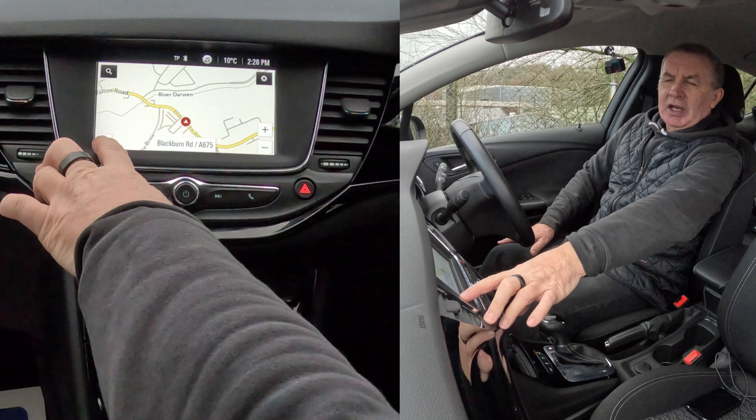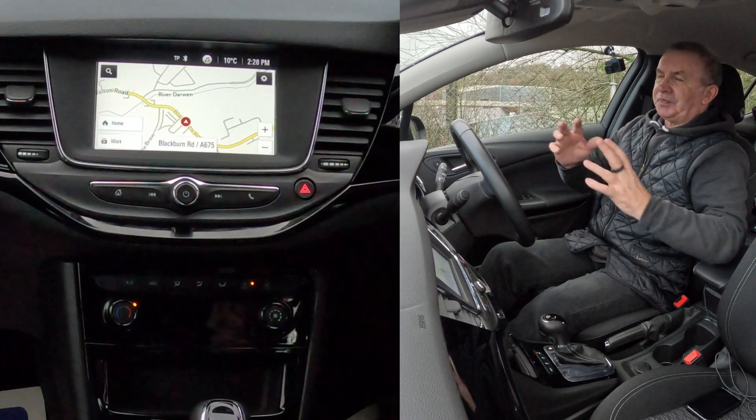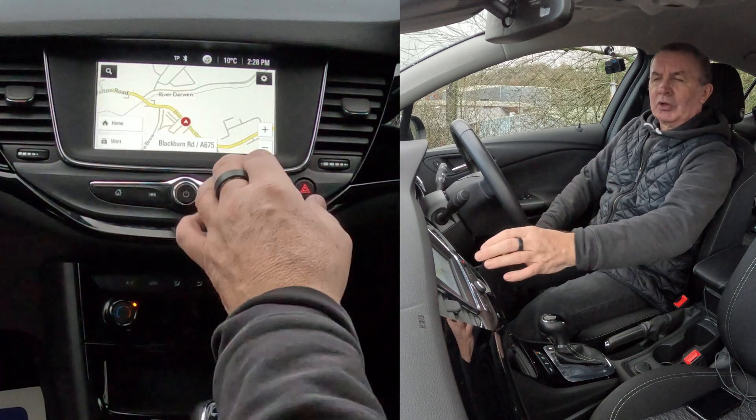The two lines down here — if we click that, you can either go, if you've set home or work, you can go there quickly. So if you're miles away, you don't have to put your postcode in. You've already set it — you can just click home or work and you will go straight there.